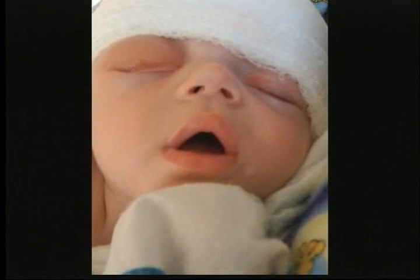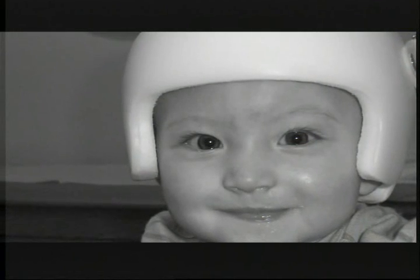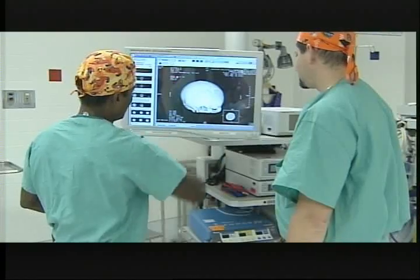The good thing is after a couple of days, when the swelling goes down, he's going to be just back to normal and have a completely normal life. He's going to wear a helmet for a couple of months to a year after the surgery. The helmet enables us to nudge bone very carefully in certain directions so that we're able to get a final product that looks like the child never had surgery. That's our goal — not only to enable children to develop and be all that they can be, but also so that there's never any social stigma associated with having craniosynostosis in the first place.